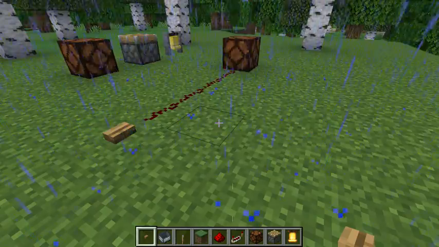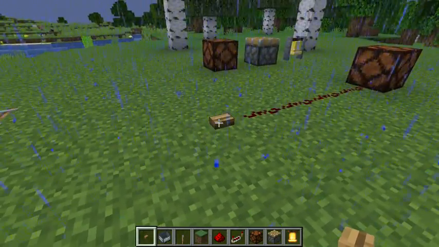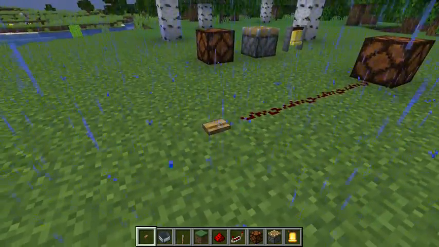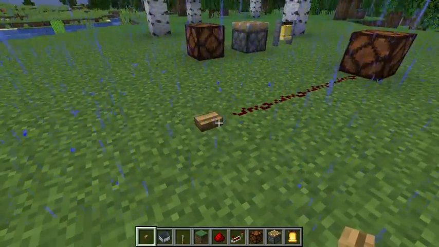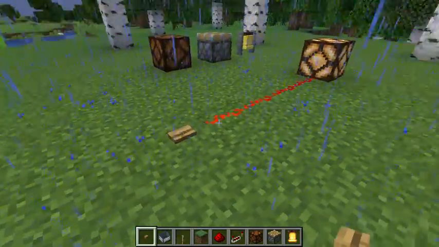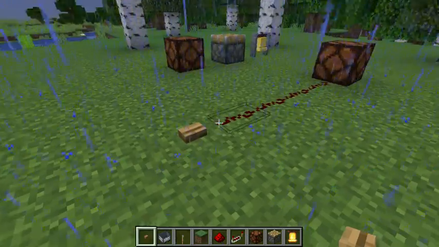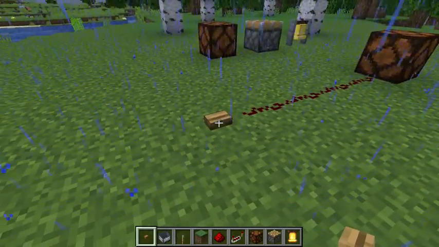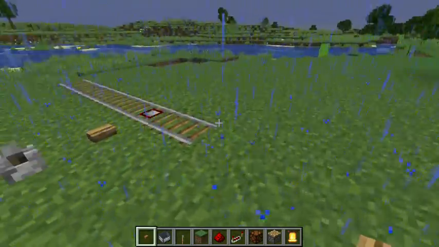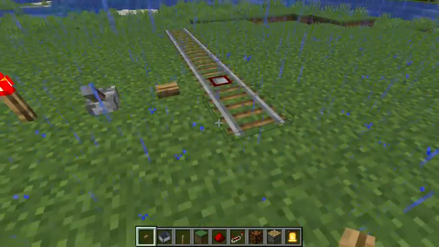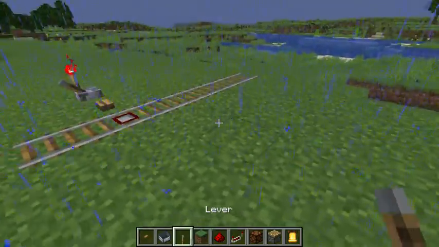I'm pushing it, and then it goes off on its own. So this is a temporary power source. You push it on, it stays on for 2 seconds, and it goes off. Because as I push it on, the lantern comes on, the circuit comes on, and then it pops off all on its own.